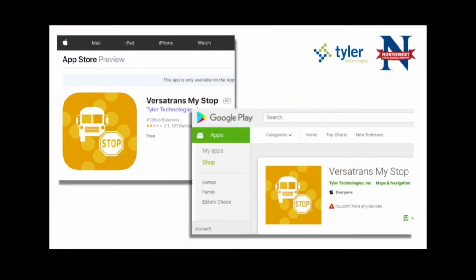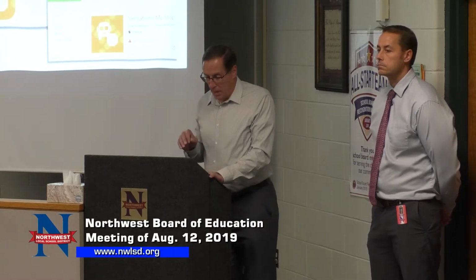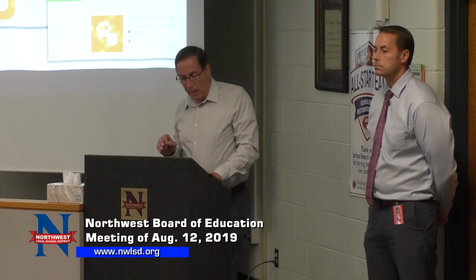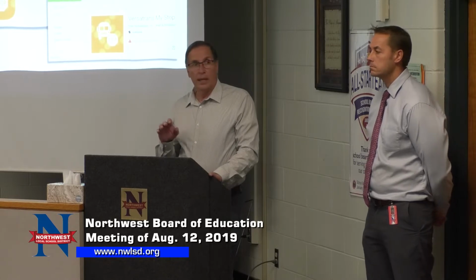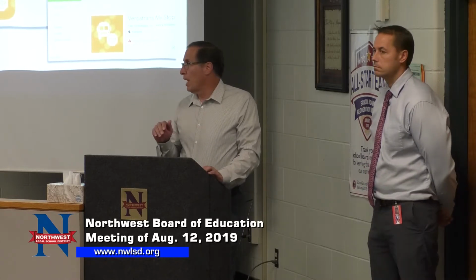The other piece of that is that the E-Link is what you're actually looking for when you're looking for bus information, as far as where is your stop and what time is the bus going to come. It has your bus pass information on the E-Link, not on the MyStop. The easiest way to get to the E-Link information is to go to our website.